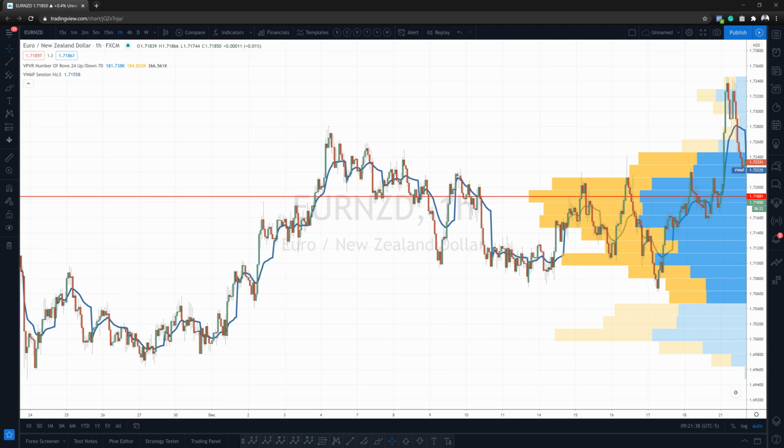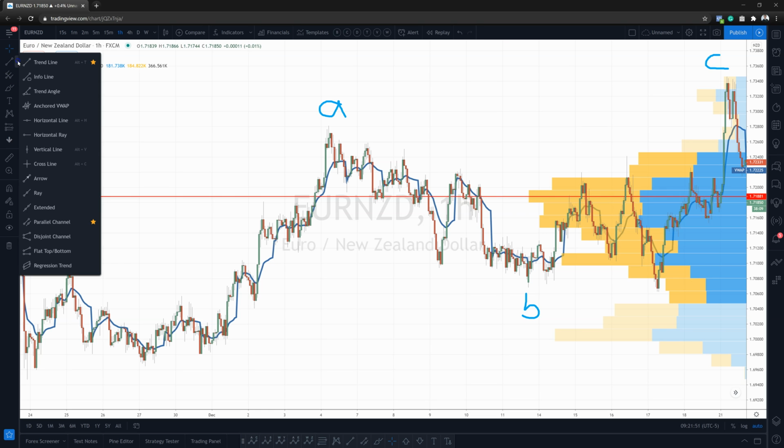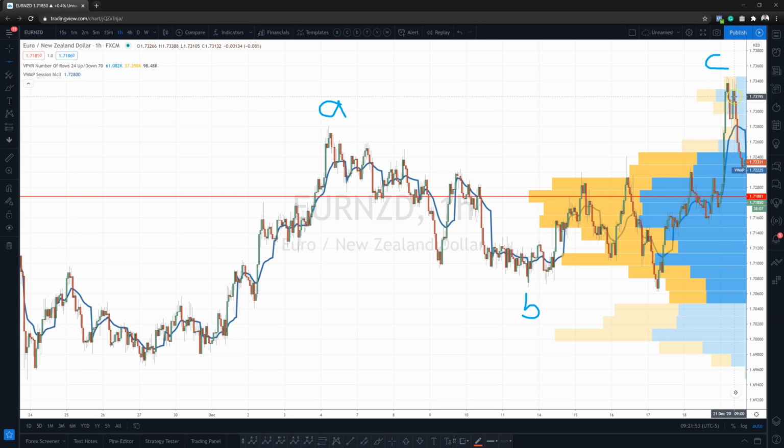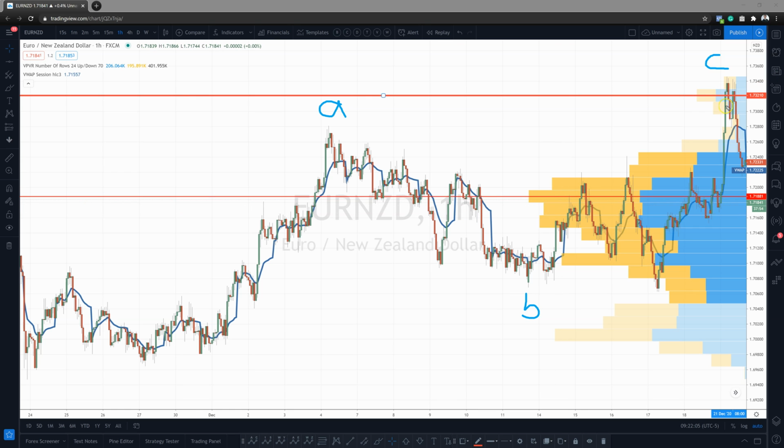So as you can see, this will be the wave A of the wave 4. This will be the B wave, a 3-wave sequence, and the C leg up. And I triggered my trade last week at the 173.20, right here. And yeah, the price did a retrace after that, and the stop loss was at the 173.50, so we were fine. But look, we were outside the value area.